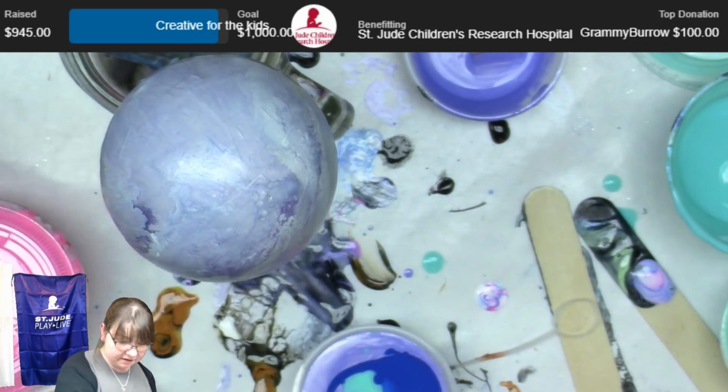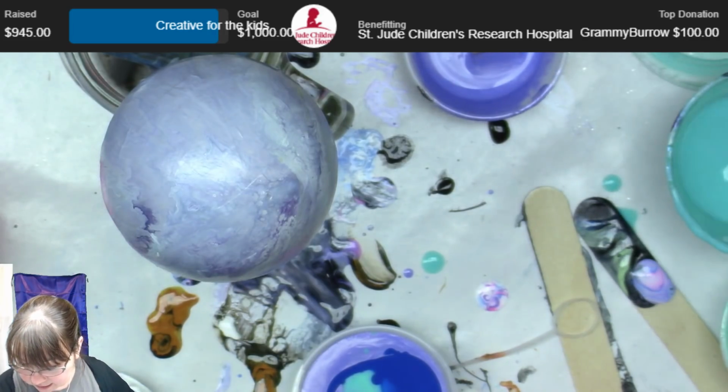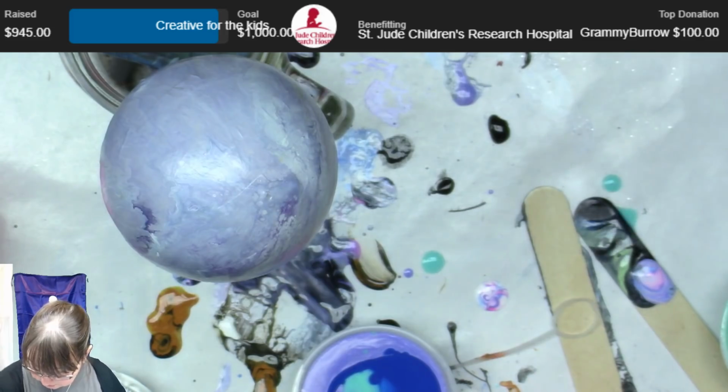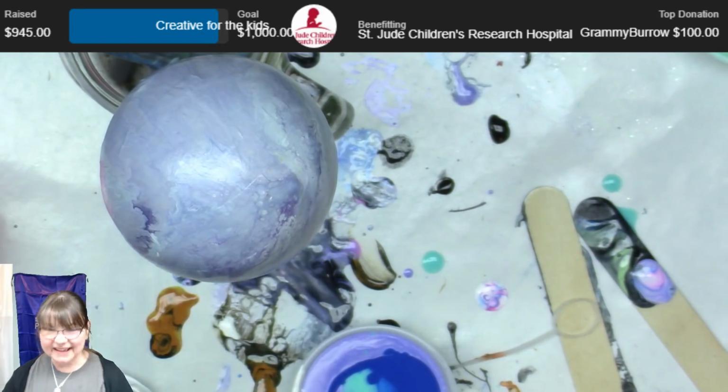There we go. That is a full cup. So now what I need to do before I start twirling this baby around is move things out of the way so that I have space. See, these are all the things that you don't see when I'm doing my video on demand stuff, because I cut this bit out.